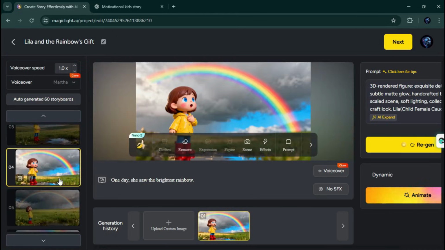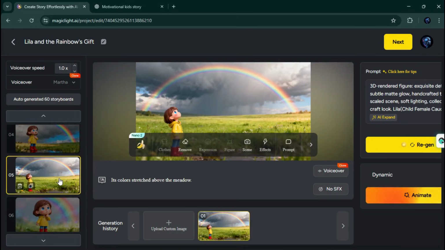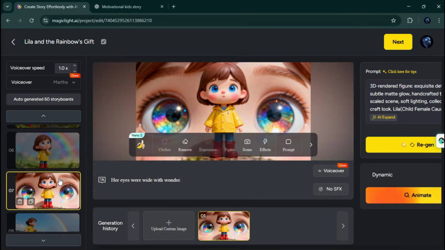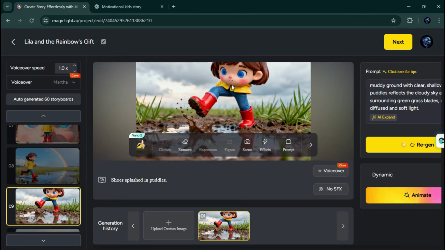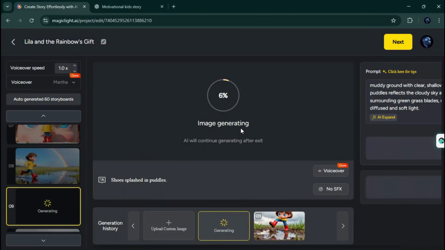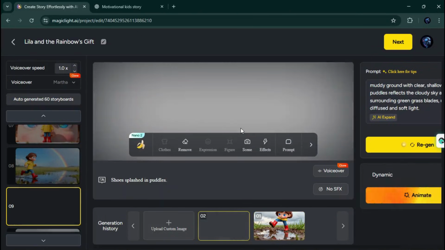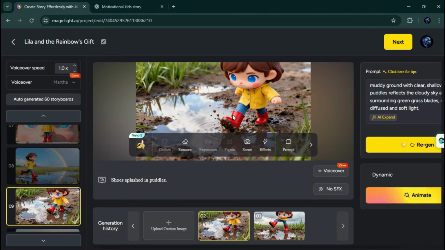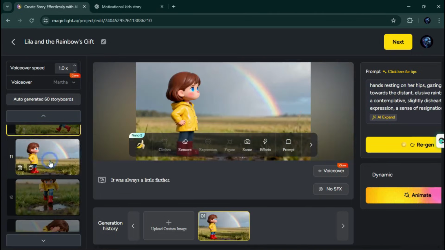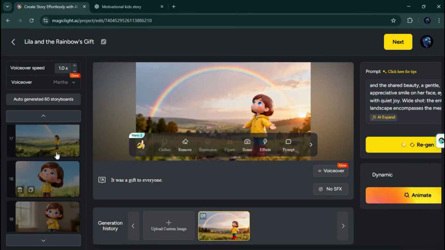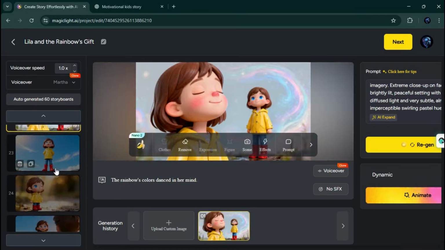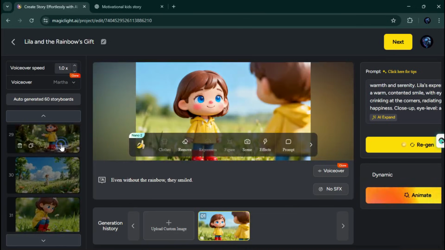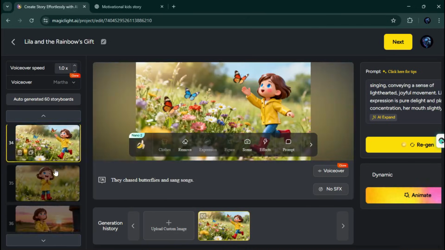If an image didn't come out correctly, for example, if there's a mistake, you can regenerate it. Just select the image you want to fix, and on the right side in the middle, you'll see the Regen button. Click it, and after a few moments, the tool will regenerate the image. As you can see in our example, the first image had the head placed incorrectly on the body, but after regenerating, the tool fixed it perfectly. You can use this feature to correct any image that didn't generate properly.